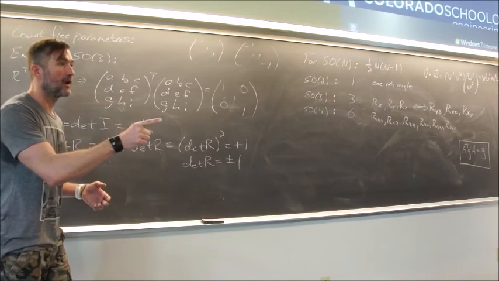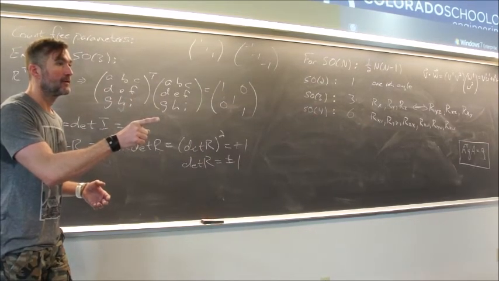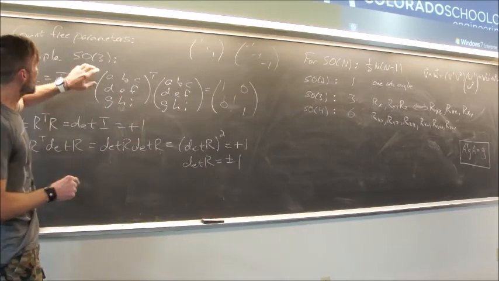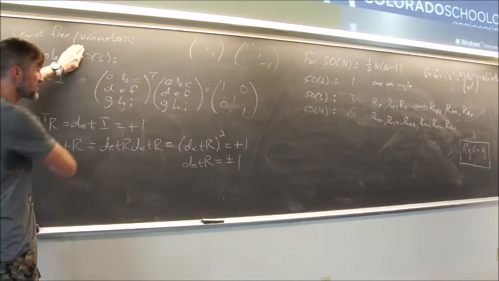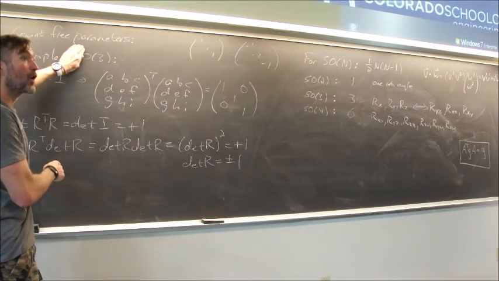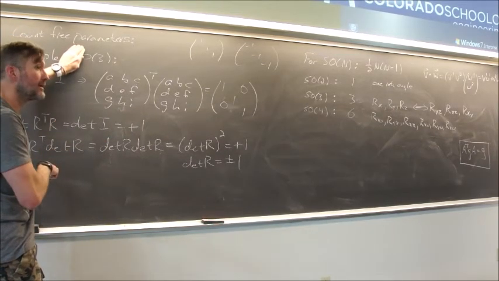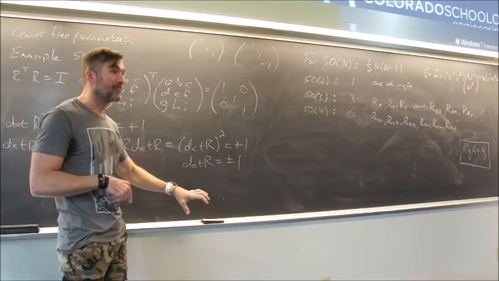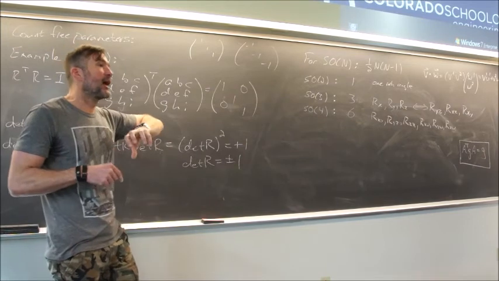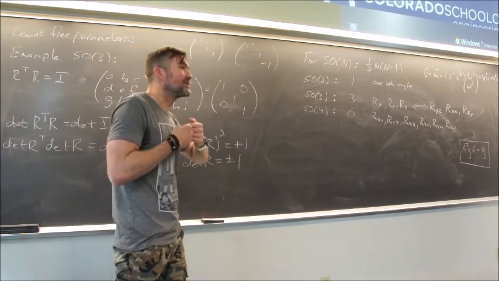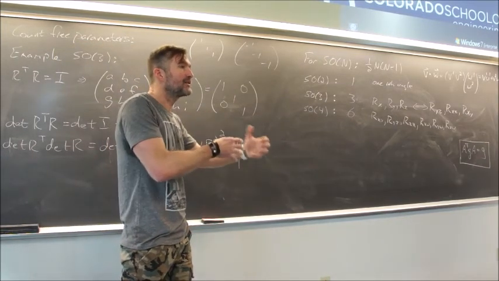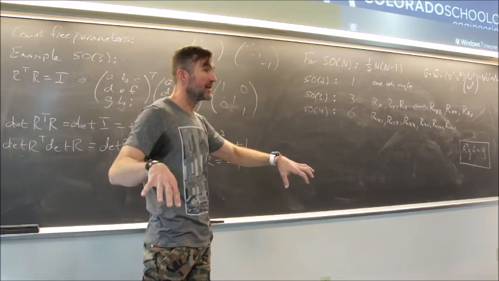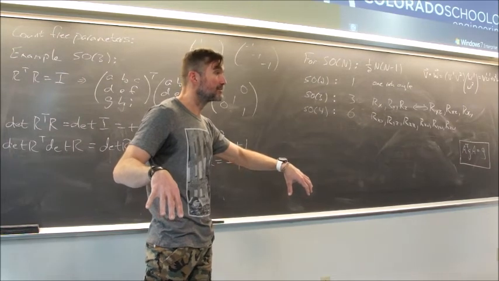But for an SO3, don't we have to force the determinant to be one? So if you're in O3, what I just proved is that your determinant will automatically be plus or minus one. And yes, to be in SO3, you have to pick the plus one. But what I'm saying is, you're not going to have to choose your parameters according to an equation. For any choice you make, they're naturally going to fall into one of two bins, and you just pick the ones with determinant plus one.